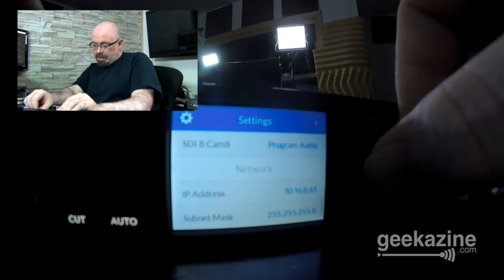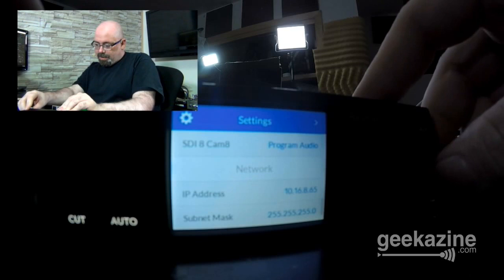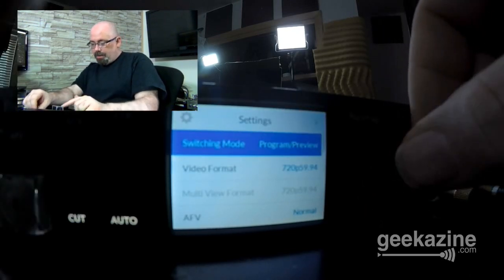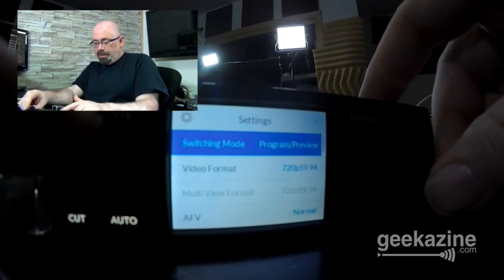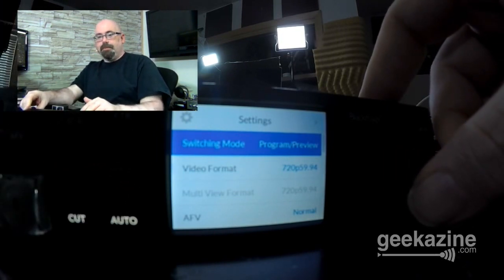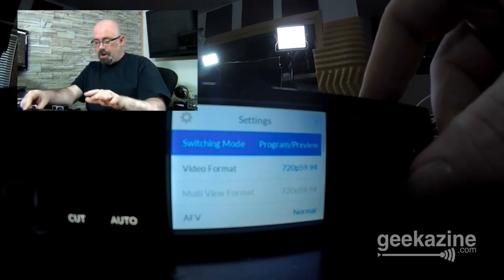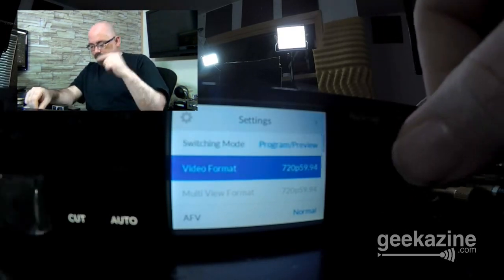Trying to think of where that is. Thought it would be in the settings here. So okay, in these settings, I want to show you this. This is the program preview. I could switch this, so once I hit a button, it'll go straight to the camera. There's going to be no cut or auto. It's just going to do it automatically. Video there. This is what I was going to show you.